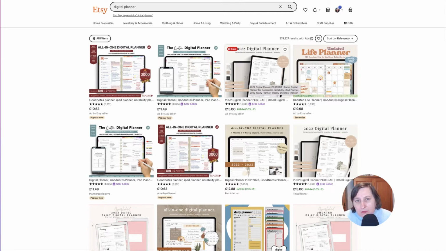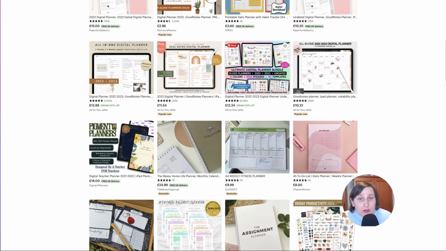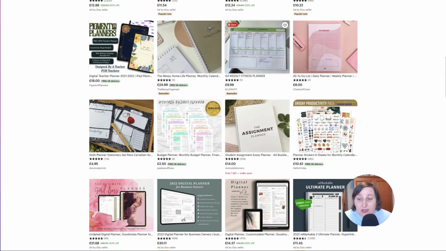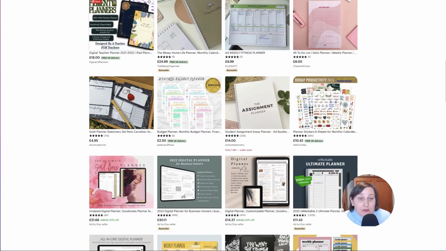And what happens with digital planners is they are used with apps on people's iPads or tablets, usually GoodNotes and Notability. There's also the OneNote app, and there are people looking for Google Calendars. But you can also see that people have created printable ones as well, and they've also created stationery that they themselves have had printed out, and then they ship them out. But we don't want that. We're just looking at ideas where you don't do any shipping and you just create a digital file for them to download. So there's a teacher planner there.